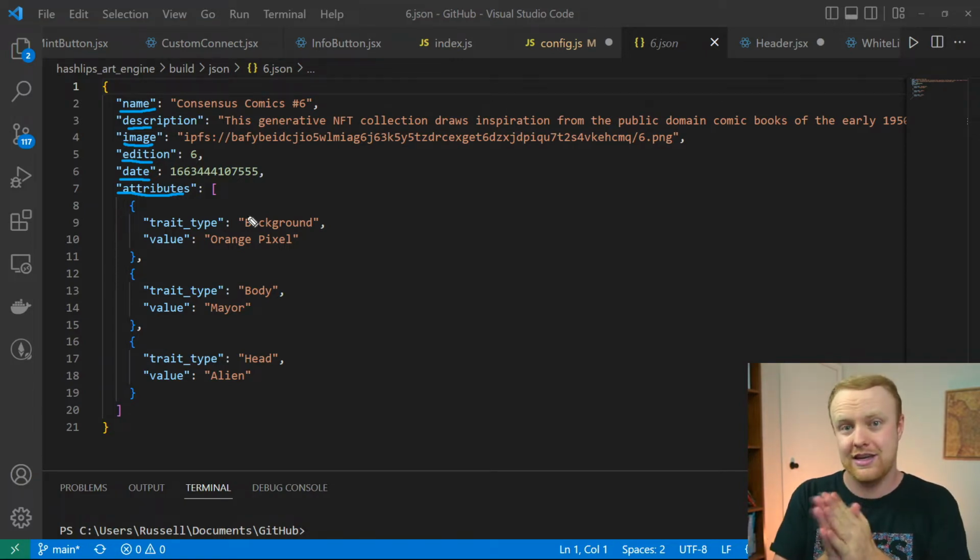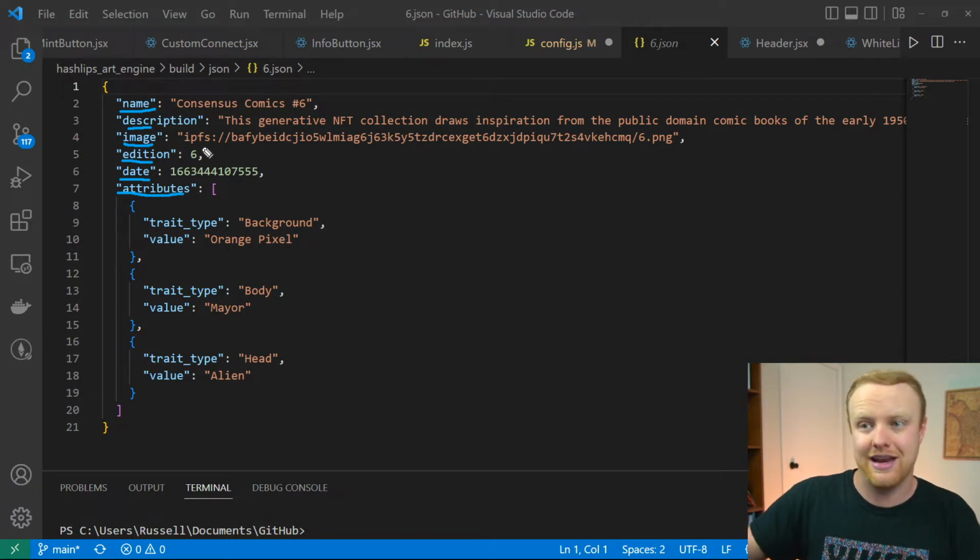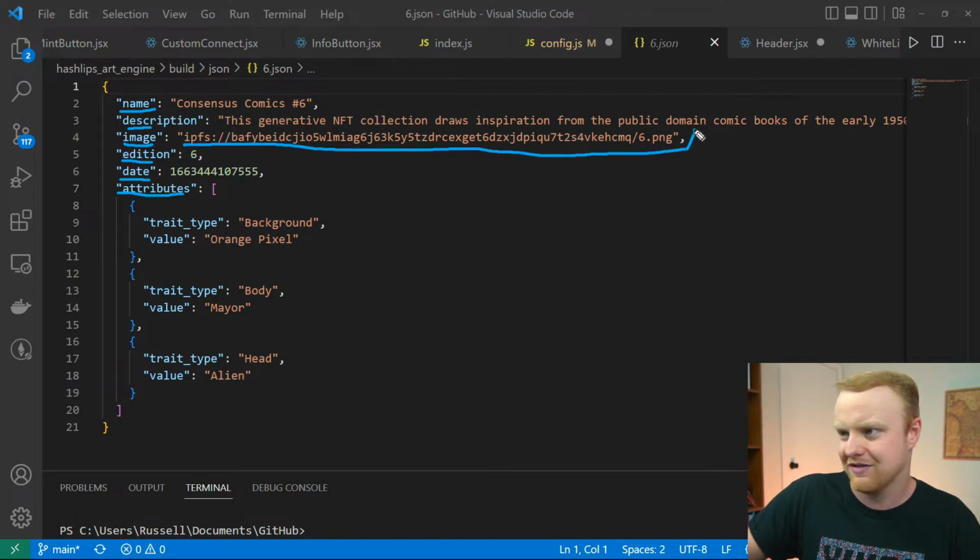Now, we're going to focus here in the next little bit on one very important spot in this metadata file, which is the image tag here. We can see here image and then what looks like a big jumble of a bunch of letters and characters. Doesn't really make a whole lot of sense, but it will. This image property inside of the metadata is what OpenSea is going to look at to display your image, right?